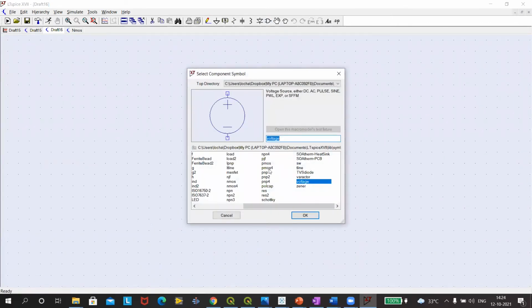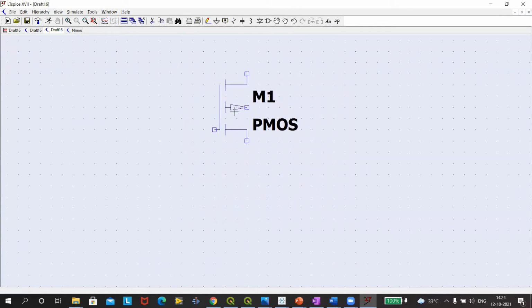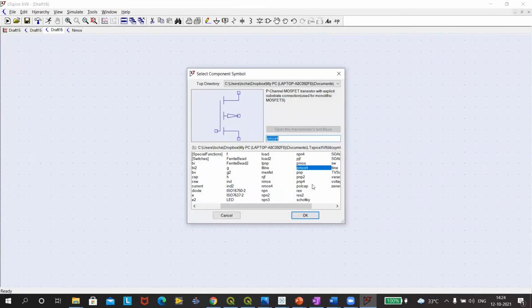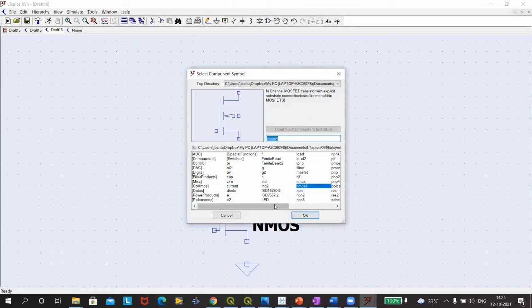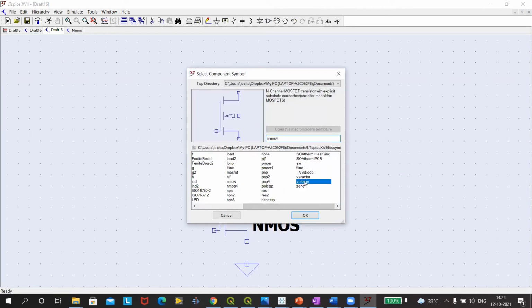Now for the CMOS inverter, we need one PMOS and one NMOS. And again, we need the voltage source for the bias and the input.